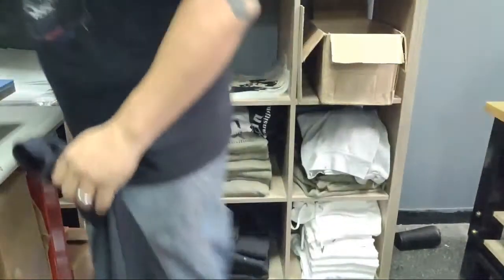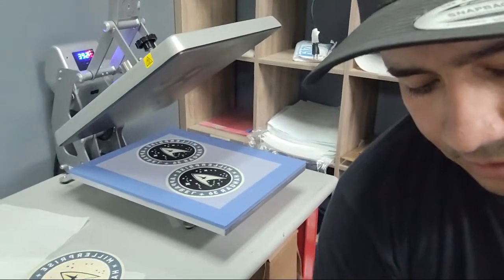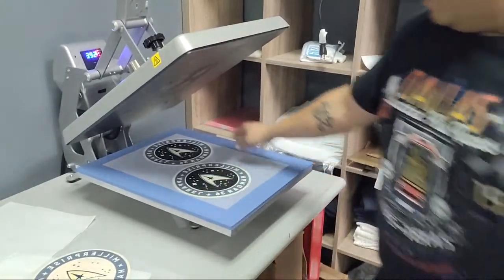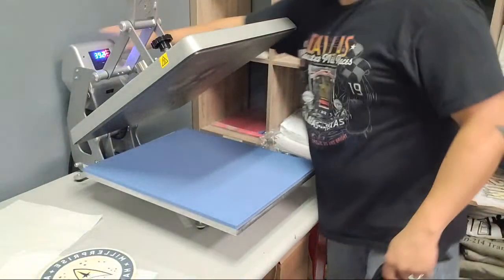All right, so I need to turn down the heat press because it's at 400 degrees, which is what I put it at whenever I'm doing these to dry the powder. I do it at 400 degrees for 60 seconds.